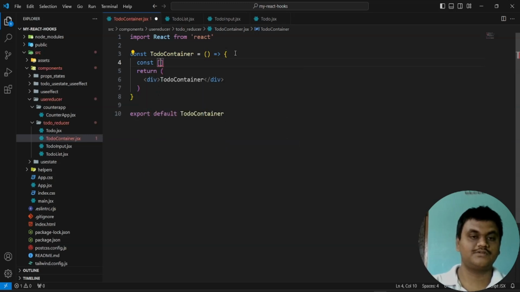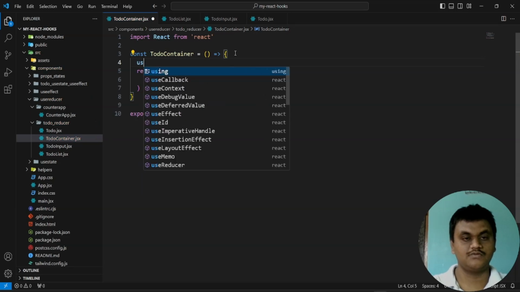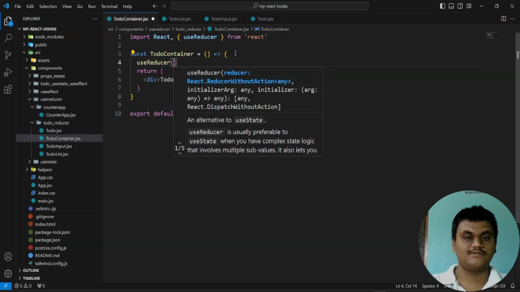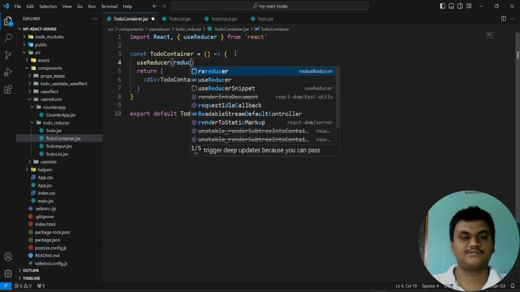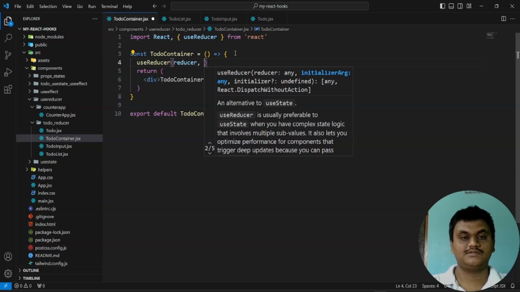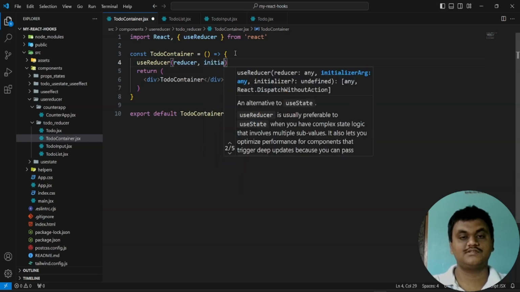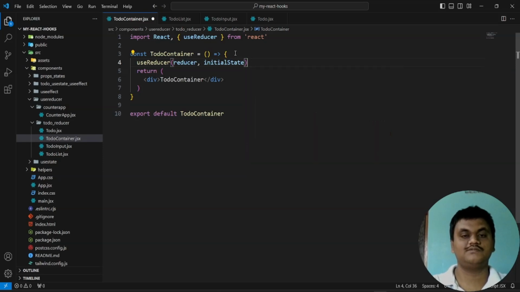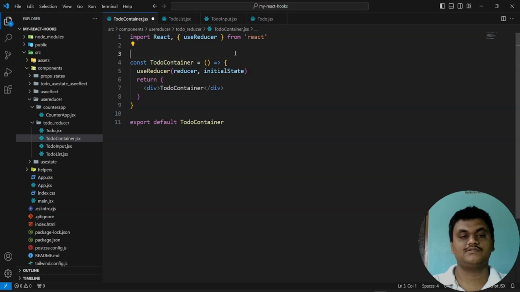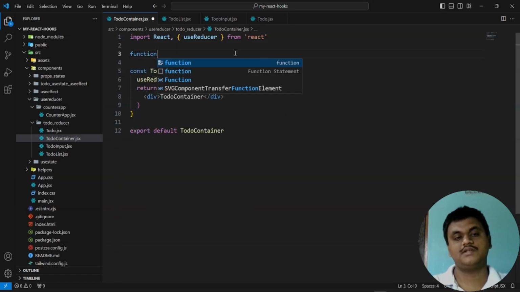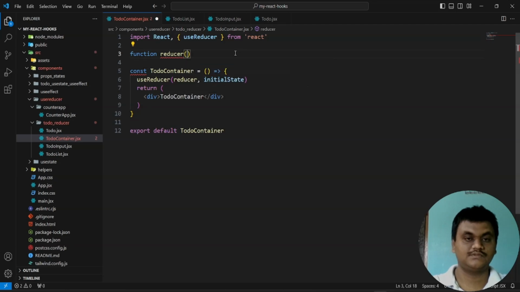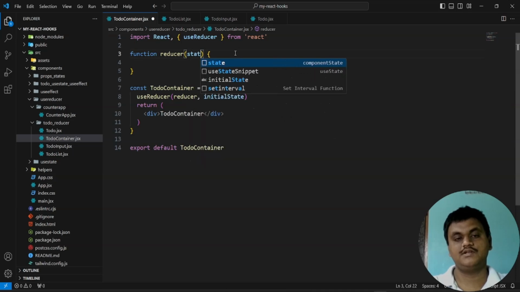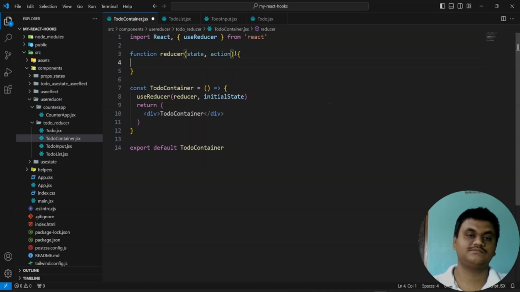here two things we are going to get. First, I'm going to create the useReducer hook. In this, we are going to pass the first one, the reducer function, that is the custom one. Next the initial state, next the init function. The init function is optional; we are not going to pass it. First, we are going to create the reducer function. It contains two things: one is the state, another one is action.